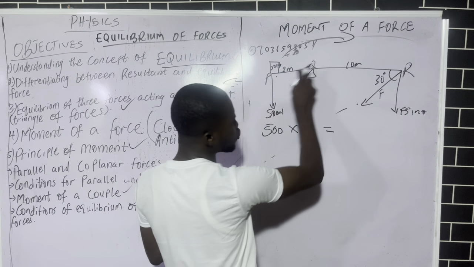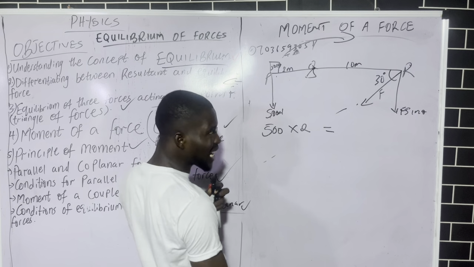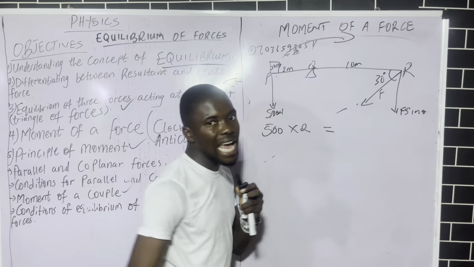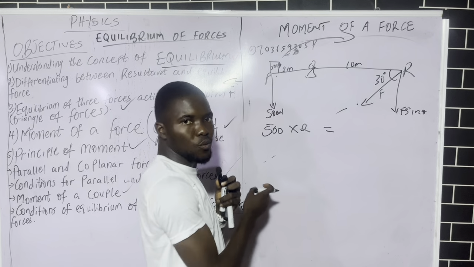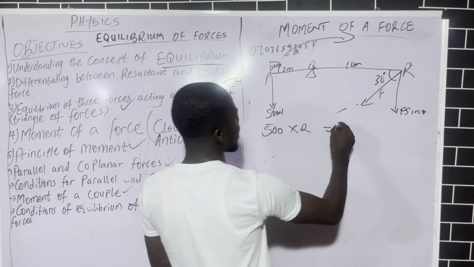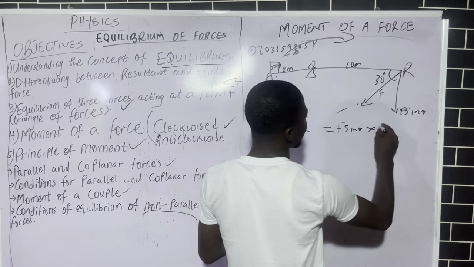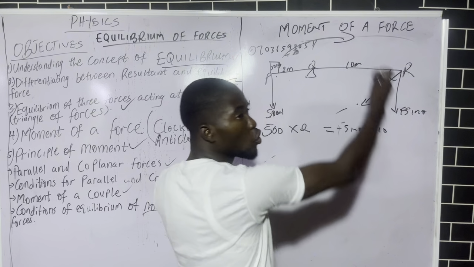You can say I'm using 10, not 12. Just know the balance point. It's the balance point at the center. I did not say F times 10. I said F sine theta times 10. You know the reason why I said so now. So this will be F sine theta times 10. I'm using F sine theta because we need to resolve it.